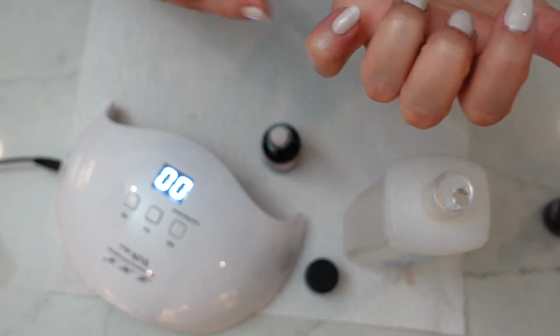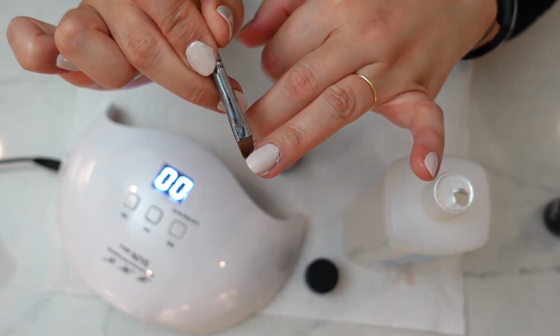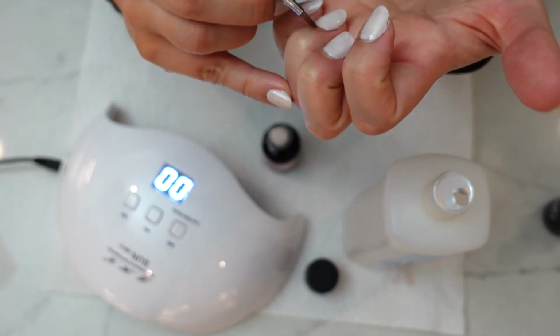After I finished my right hand, I decided to go and get my manicure brush, so I dip this in acetone and then I wipe off any excess on the skin.